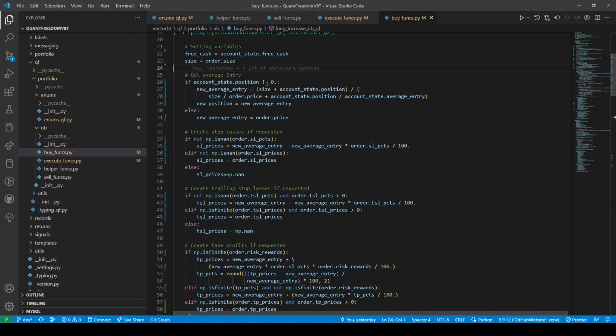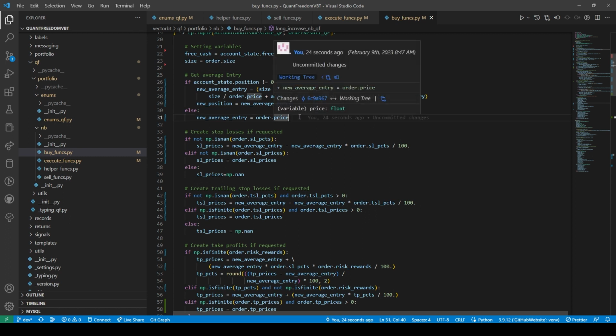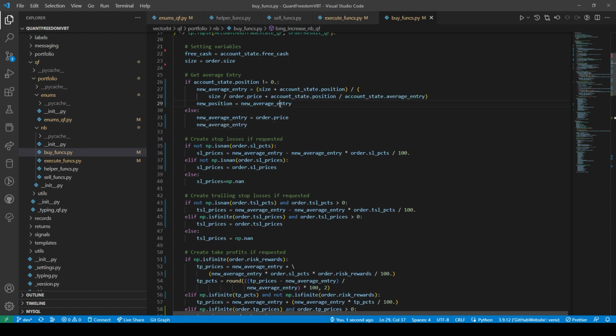If the account is not in a position, then the new average entry is... If this is 0, then your new average entry is order.price, and your new position is also this.